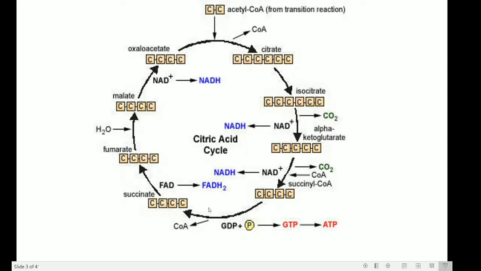The carbon atoms are very important. First step oxaloacetate, you can see citrate having 6 carbon, then alpha-ketoglutarate having 5 carbon, now succinyl CoA having 4 carbon. These are all very, very important from the exam point of view. Next is succinate, that is 4 carbon. Again that is structural formation: succinate, fumarate, malate, and that is converted to oxaloacetate. These are all the things focused in the citric acid cycle.